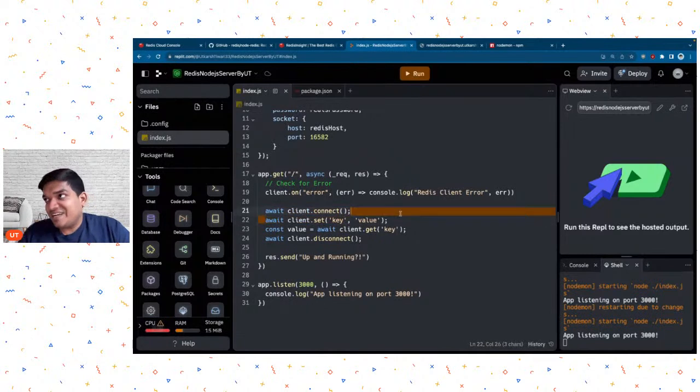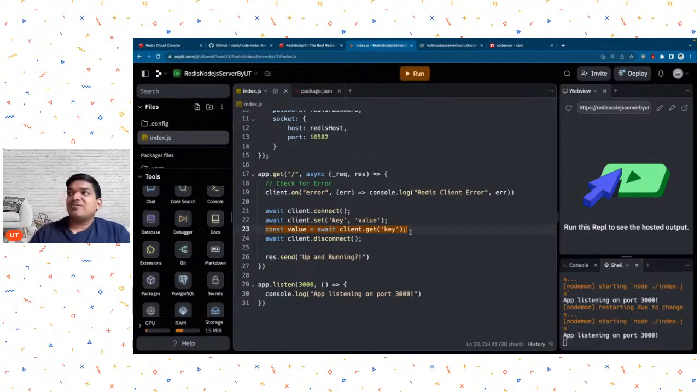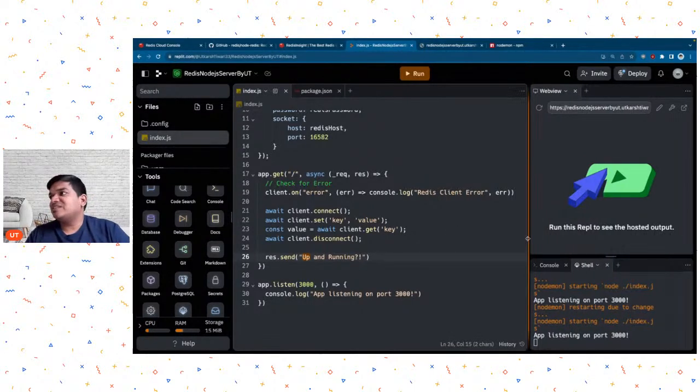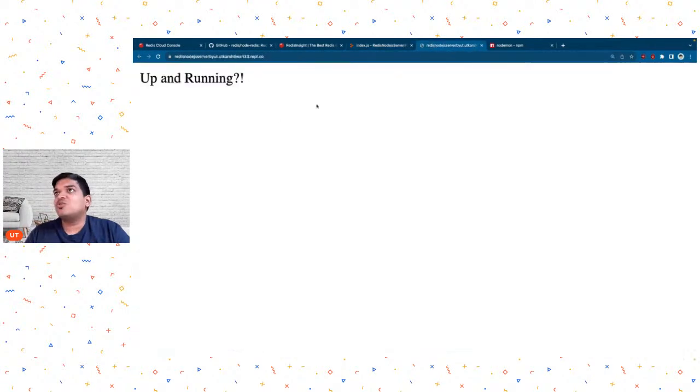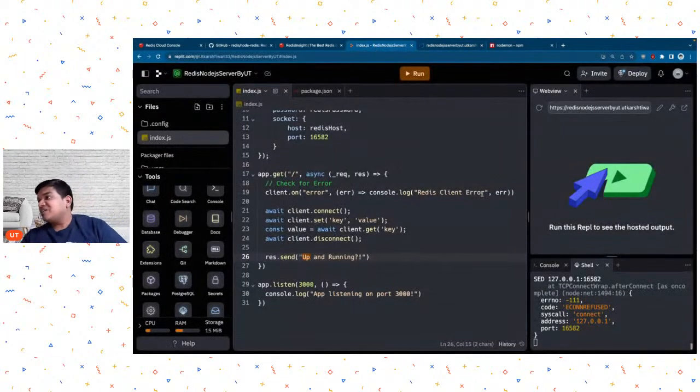So we have connected to the client. We are setting some key value. We are waiting for that key to return, and we are then disconnecting from the client, and then we are sending the response. Something like that, right? So let's go to our browser, and as you can see on the right hand side, Nodemon is still up and running. So let's just refresh this page, and pray that something doesn't break.